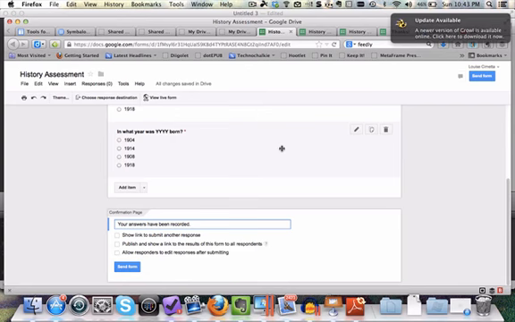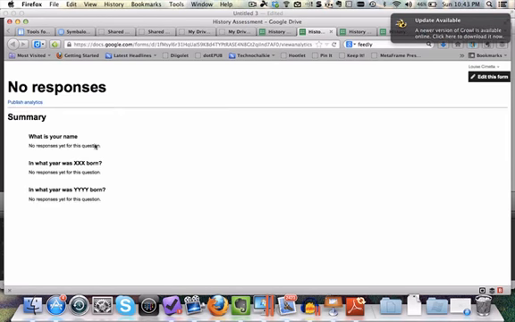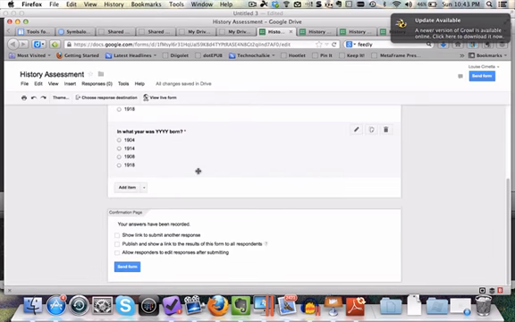So that's Google Forms. Once all the data is in, as well as looking at the spreadsheet, you can actually get the summary of responses as well. This is useful as a quick snapshot of how the whole class went. And so you'll go in and see, here's the responses for each question, and it will give you the data. It'll also be in number form and also visually in a graph. So that's Google Forms. Lots of possibilities, lots of opportunities for assessing student learning, whether it's at the beginning of a unit to find out what they know and what they don't yet know, or at the end of a unit where you want to find out what learning's been achieved.